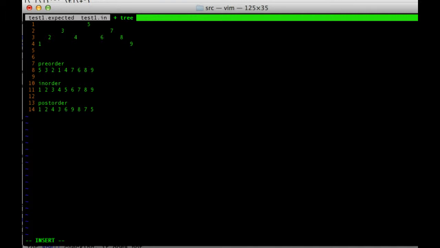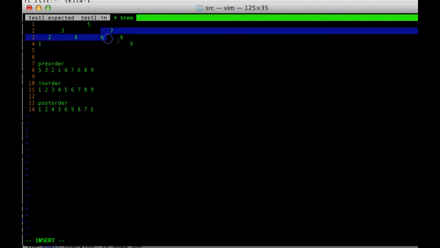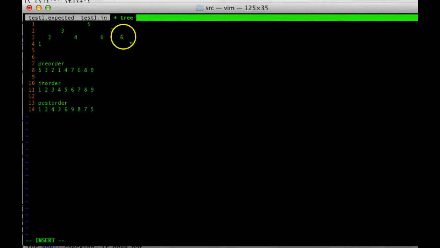We can do the sanity check for every single subtree. Its root should be the last thing. So 5 should be last. For this subtree up here, 7, 6, 8, 9 becomes 6, 9, 8, 7. So they occur in that order with the root last. For this little tree with a 9 and an 8, the 8 should be last. There we go. They both come before the 7. So you can see that for every subtree, the parent comes after the children. So that's a good post-order traversal.